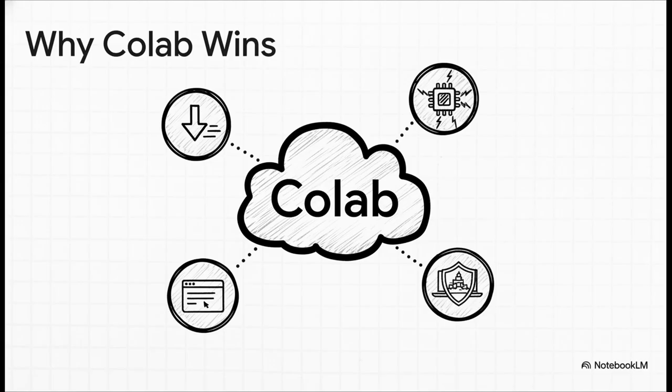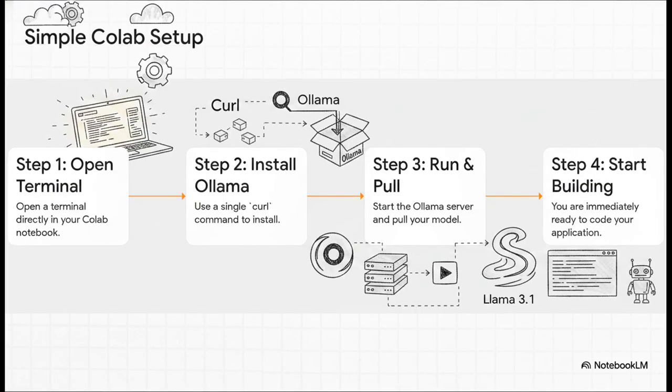So let's just run down the highlights again. With Colab, you get access to powerful GPUs, so everything is lightning fast. A giant model that might take 30 minutes to download at home, it takes seconds in Colab. You've got a terminal built right in, so setup is a breeze. And maybe best of all, you don't risk turning your own personal computer into a useless brick. It's the perfect, cheap sandbox to just play and learn. And getting started is almost comically easy. You're just a few clicks and a couple of commands away from being up and running. Open a terminal, paste in the commands, and you are literally ready to start building your next project.